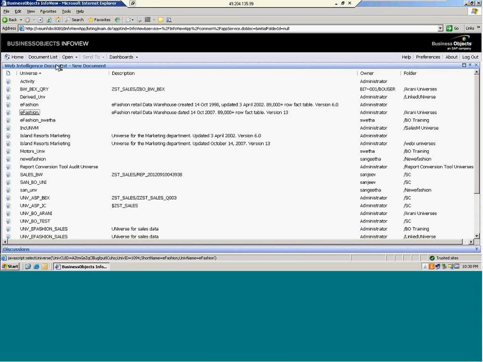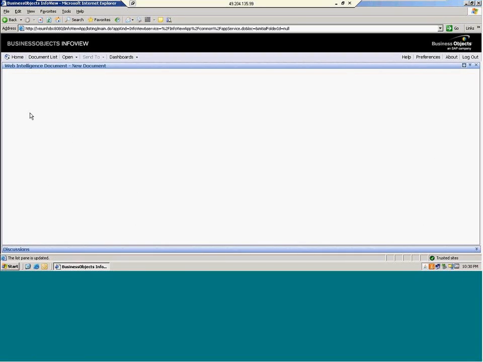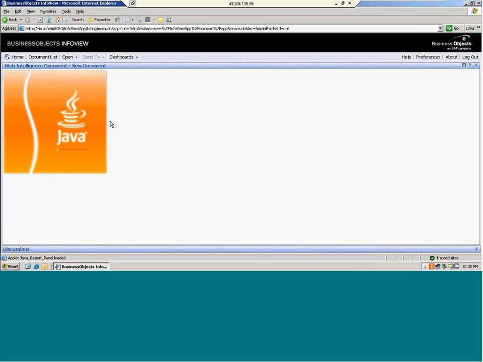Okay, so what I'm doing, first of all, we talked about InfoView. InfoView is the portal where the end user will be running the reports. In the InfoView, now I'm trying to create one report. Which kind of reporting is it? It is Web Intelligence. Web Intelligence is basically an ad hoc reporting tool. Now, whenever I try to create a Web Intelligence document, it is asking me to select a universe. Okay, I have selected one universe. Let's see what exactly is a universe and how to build this particular Webby document.